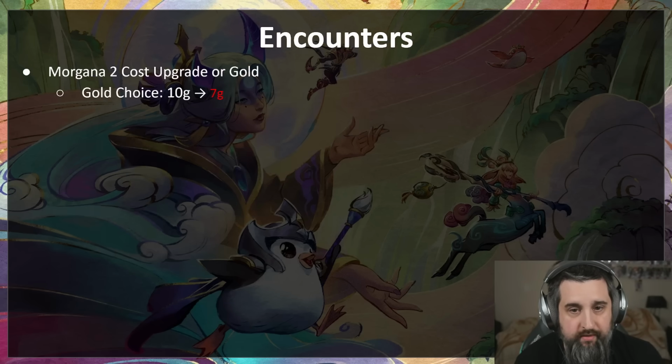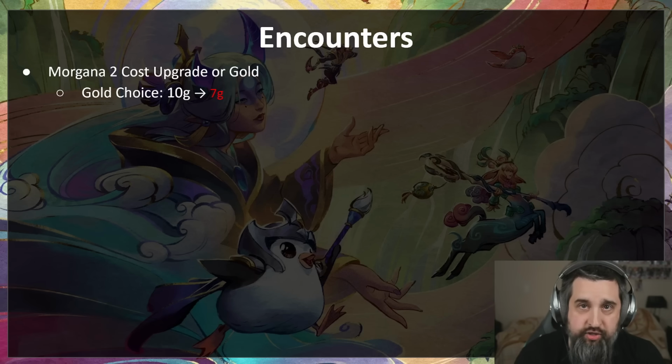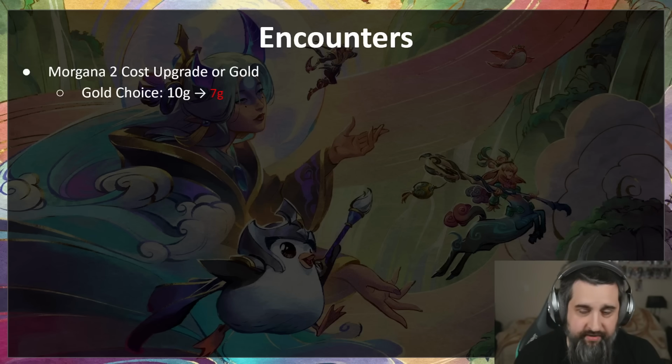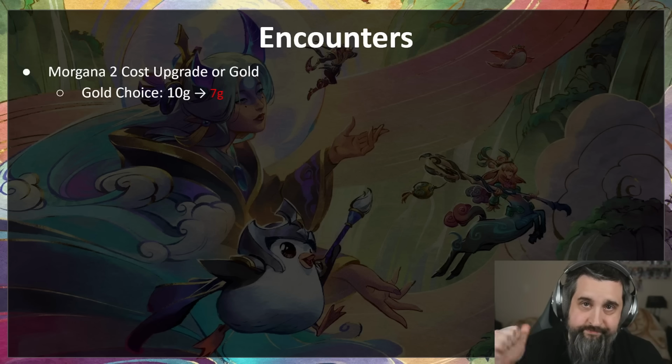Cool. On the encounter side, huge list of changes here. No, just kidding. There was the Morgana one where you could either upgrade the next 2 cost you buy or get gold. The answer was 100% of the time 10 gold. We'd rather have you make a choice. So that goes down to 7 gold. It's still probably 7 gold most of the time, but if you want a 2 cost, you could go here. Cool. This encounter should be a little less obvious.